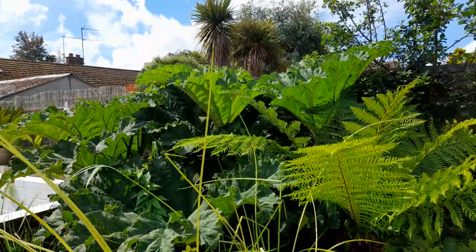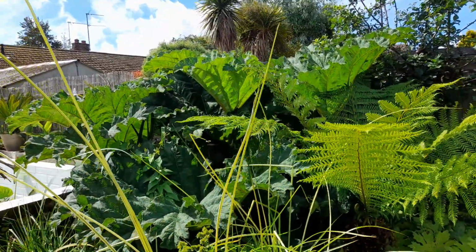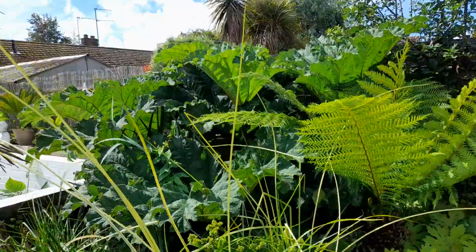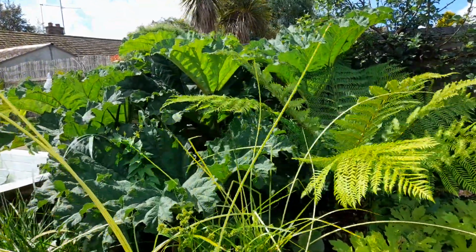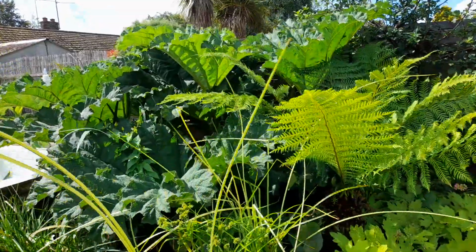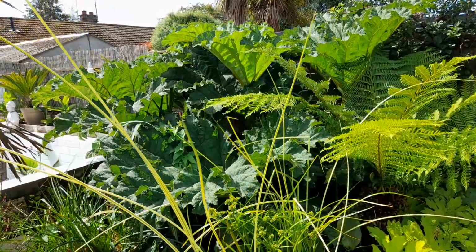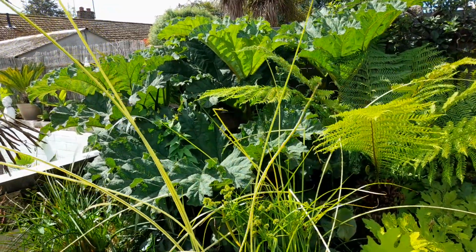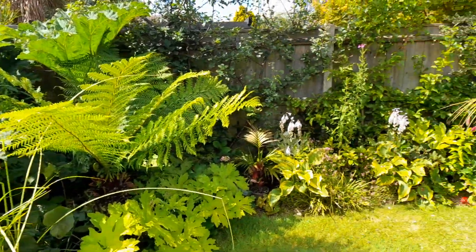I mean, 40 to 50 mile per hour gusts, living on the coast here in Suffolk, is not unusual for us, to be fair. We are in quite a windy location, so we're used to it. You know, albeit not so much this time of year. But the leaves on the palm are so tough that I'll be surprised if we get any damage on there. Right, so we'll leave it there.